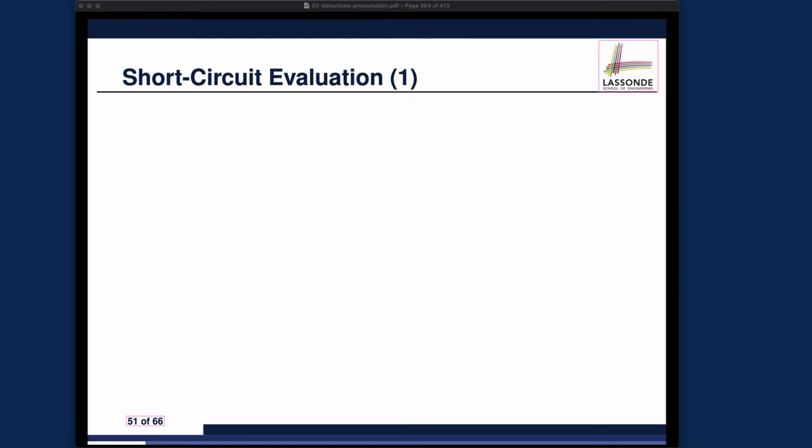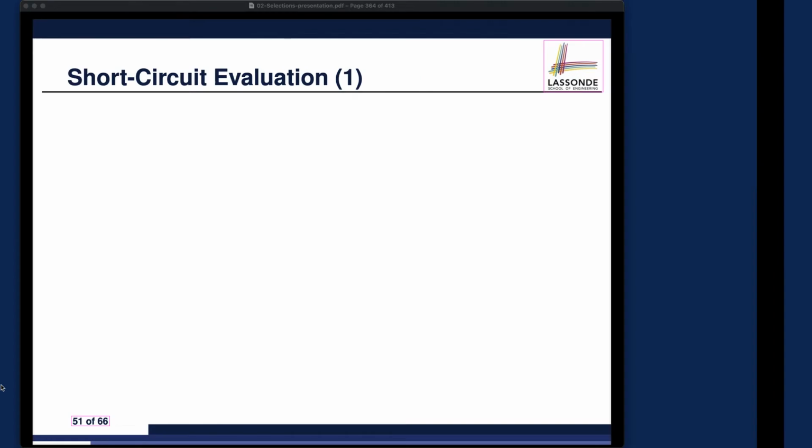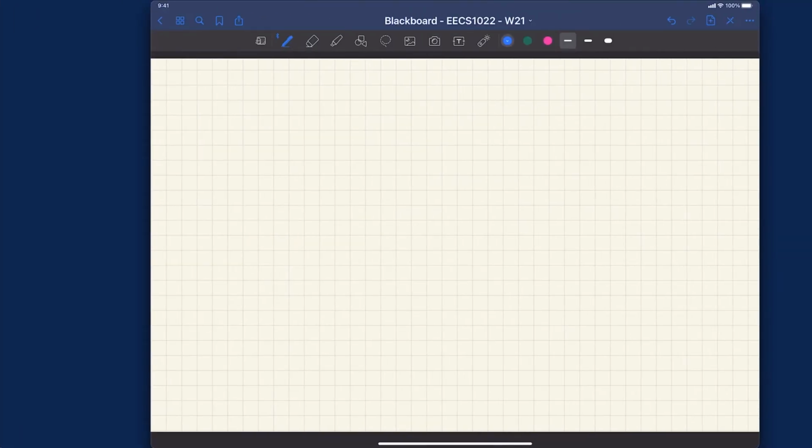And the reason that I want to talk about it now is because after you have exposed yourself to writing programs using logical operators in the previous 2 weeks, hopefully you now have better precision to understand what short circuit evaluation really is. We call it short circuit evaluation or short circuit effects, either way. Okay, before I do that, I would like to remind you about the most important insight into the two logical operators, conjunction and disjunction.